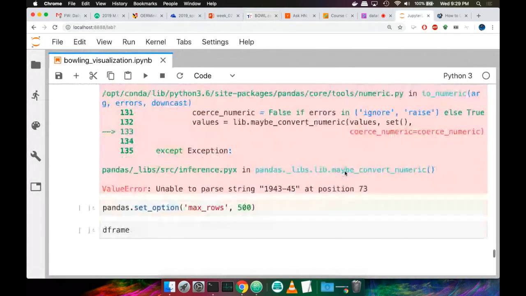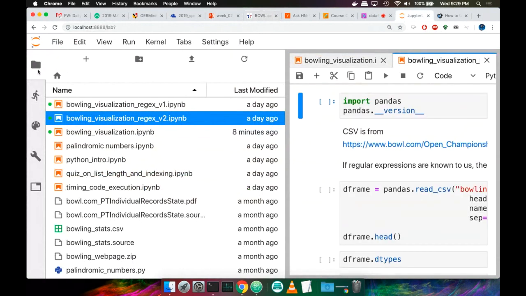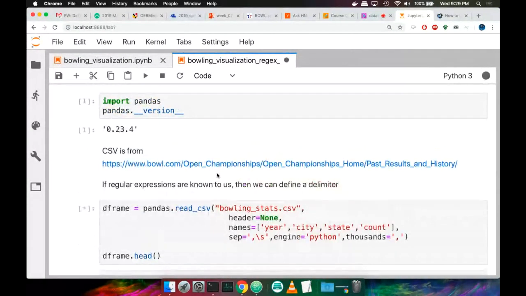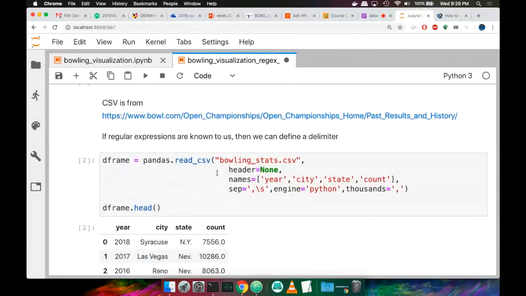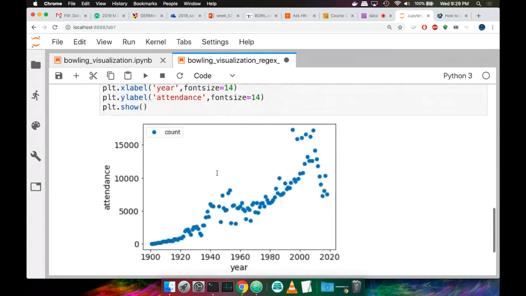All right, so just for grins, eventually I went back into another data frame and I probably fixed this, but I think I'm going to skip past it. I'm a little short on time, so I'm probably just going to leave these up. In this notebook, which I'll share with you, I did fix the problem, using a slightly different approach, which you can look through. But the point is that it is possible to fix the data, and you get a plot that's more reasonable. You've got year on this axis, the growth makes sense, and you've got all the data points there. So it is possible to solve this problem, but in the interest of time, we're going to move on.